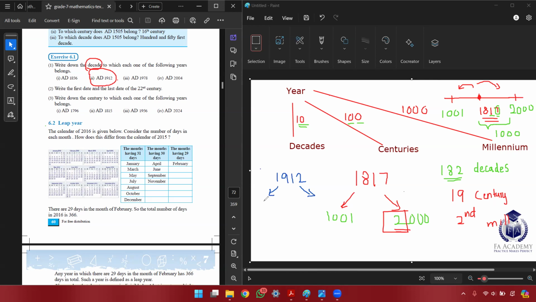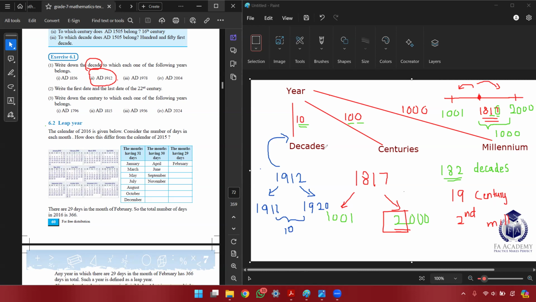2 years. So the first year is 1 9 1 0, but make sure to make it 1 because you know that we need only 10 years. The next one should be 1920, which is 20. So now the gap is 10 and it aligns with the definition of decades.